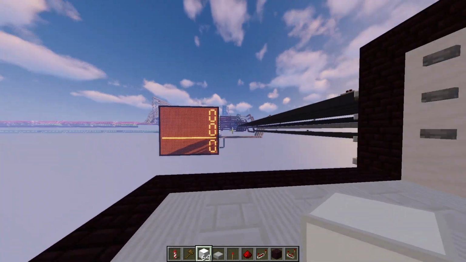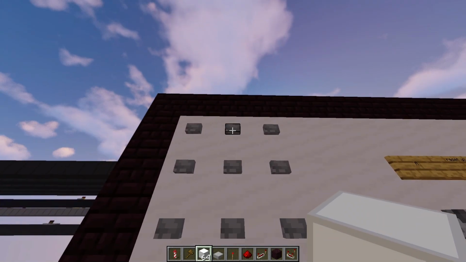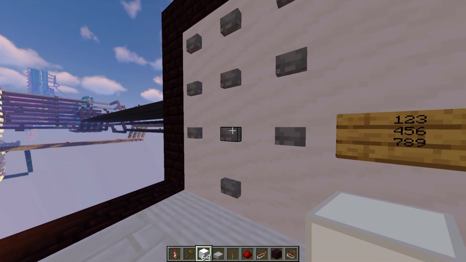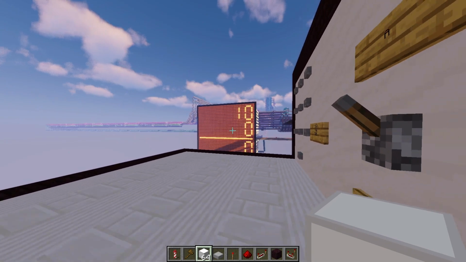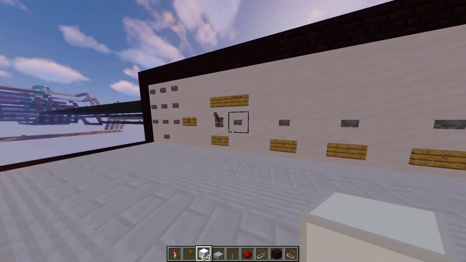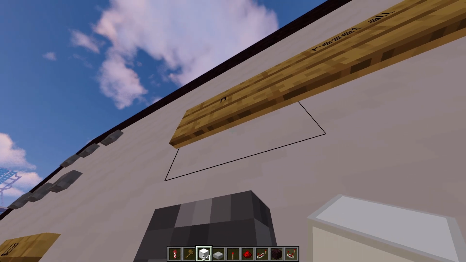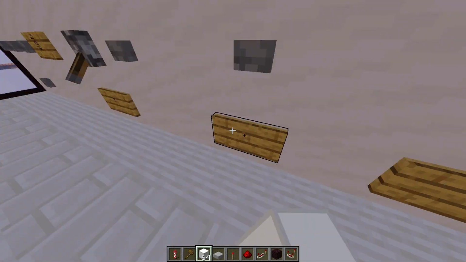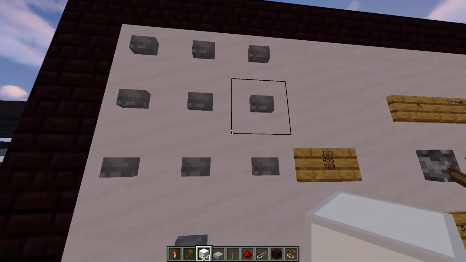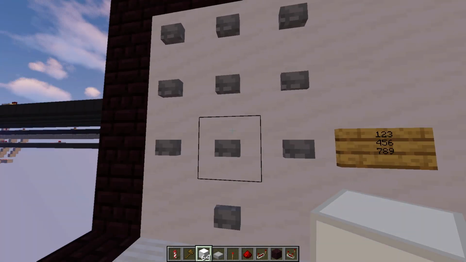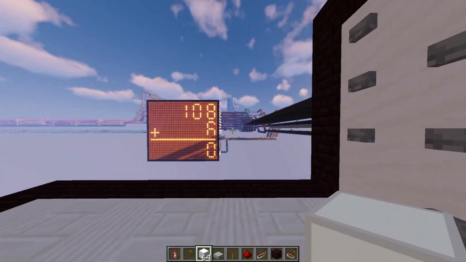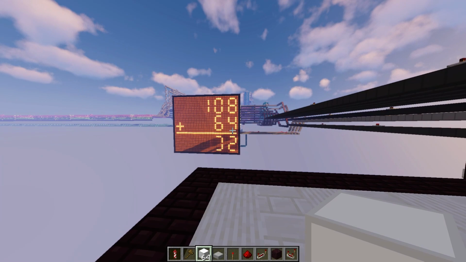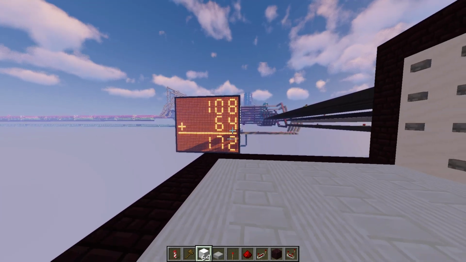So first up is addition. Now this thing can add up to 255 plus 255, so if we do like 108, we have to flip this down because this is currently on the A number, which was the top number. Now it's going to go down to the B number. We hit the addition one. Plus 64. Right? Now we'll get an output. Yeah, and there's our output.